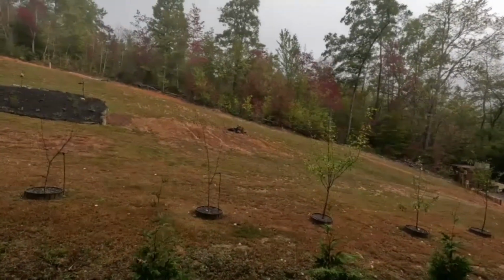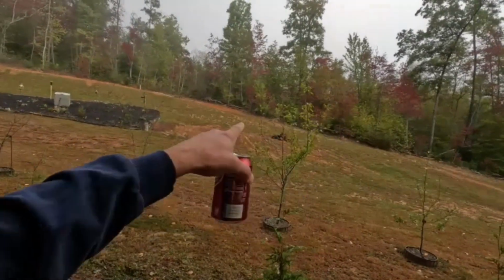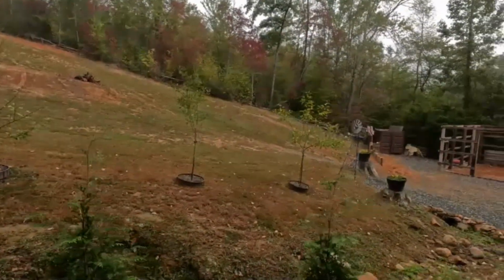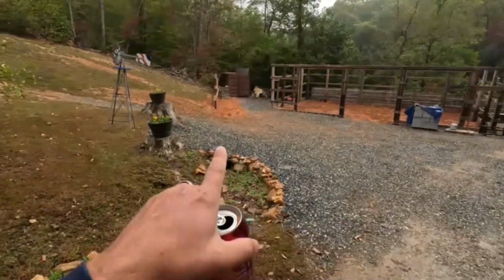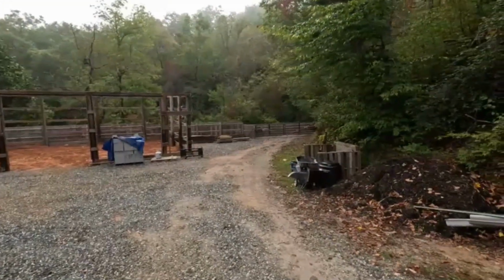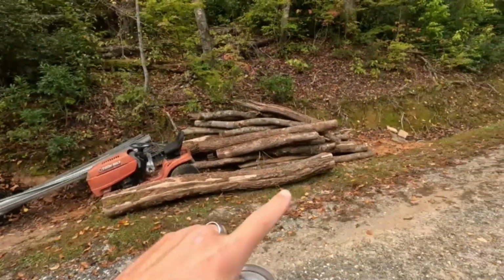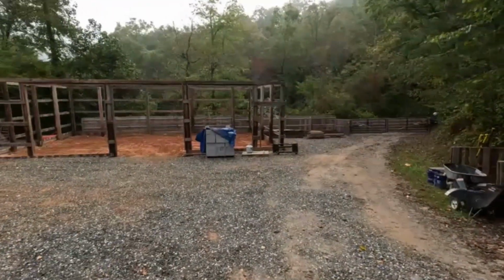The grass will start to fill in, and we'll plant 3 or 4 Japanese maple trees on that hill, and probably a weeping willow at some point. So if we end up doing that, it'll be the springtime. The little retaining wall that I built actually is working really well. I was able to get a bunch of trash and stuff cleaned up. I need to take that to the dump. That's going to be cut up into cookies for the greenhouse.